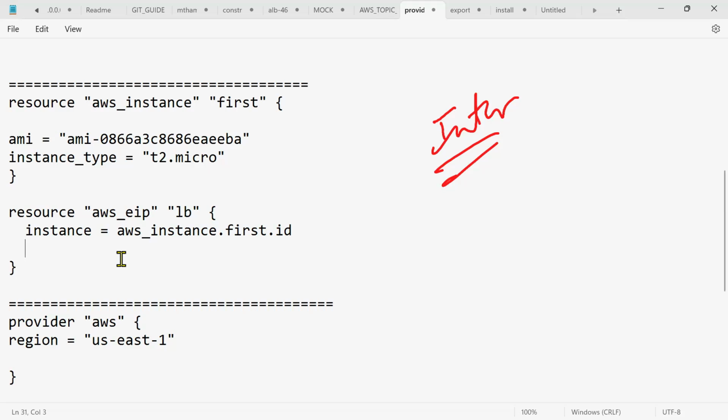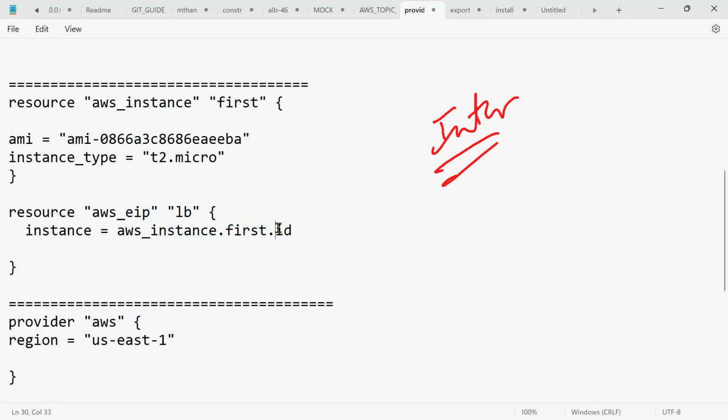You already know the resource type. What is the resource type? This is your resource type, aws_instance. See, the same thing is mentioned here. Instance is equal to aws_instance. Dot, what is the next thing? Resource name. This is your resource name. Same thing I have mentioned here.